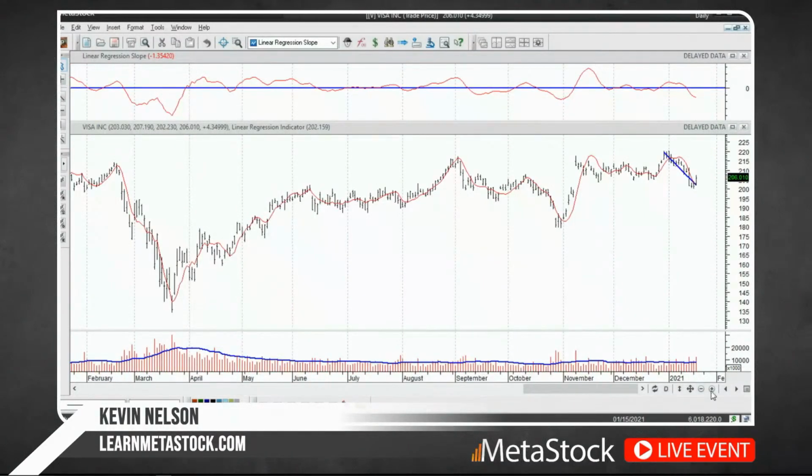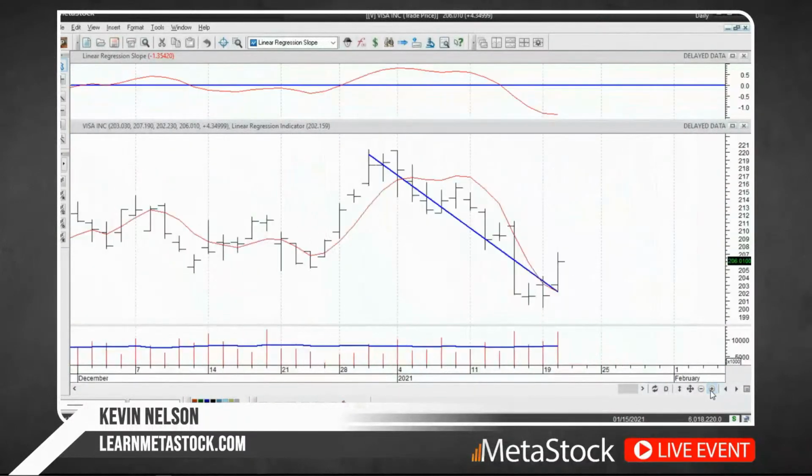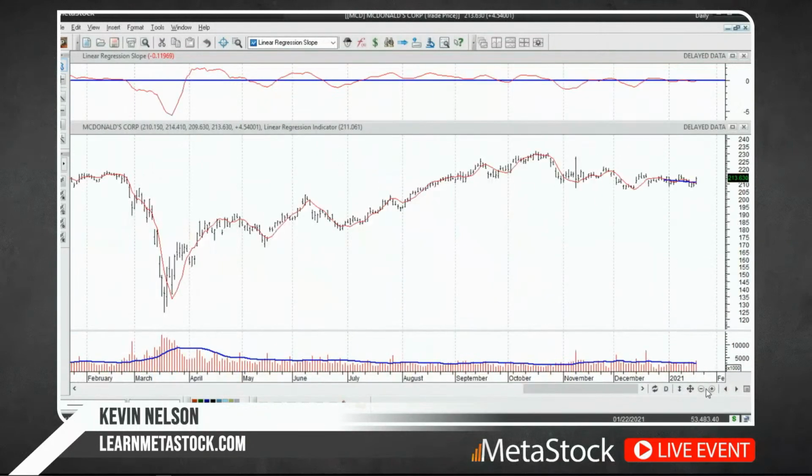And here's another really good example. This is Visa. Same thing. We had a really strong negative trend here over the last 14 periods. And again, a pretty positive cross on this last bar. And if you look at the volume as well, it looks like the volume is well above its average. So that's Visa. We'll go ahead and close that one down.